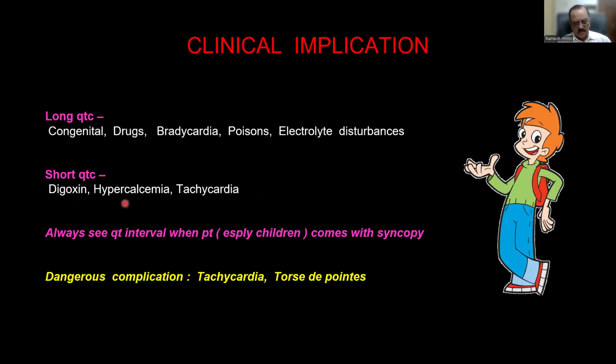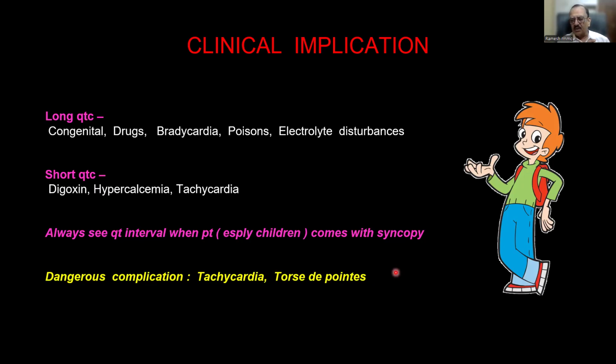So, what is the clinical application? By knowing this, where do we apply? Always see the QT interval whenever the patient comes with a syncope. I talked to you about syncope, somebody faints. I think I mentioned that many children are brought by the parents that he fainted during the prayer or fainted in the classroom. When he comes to you, he will be a totally normal boy. Everything will be normal.